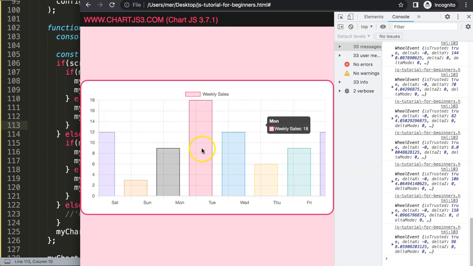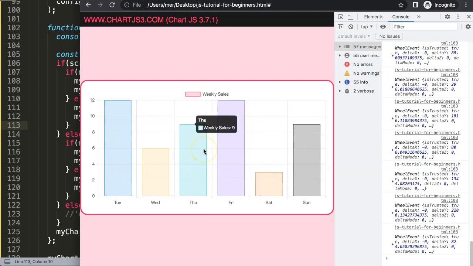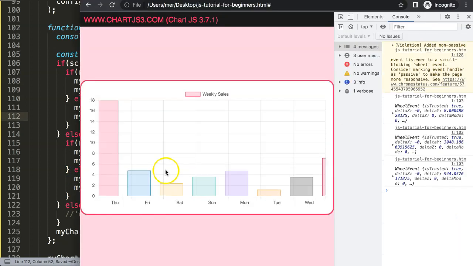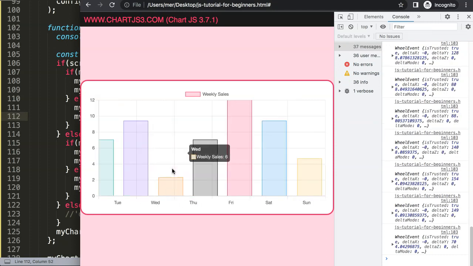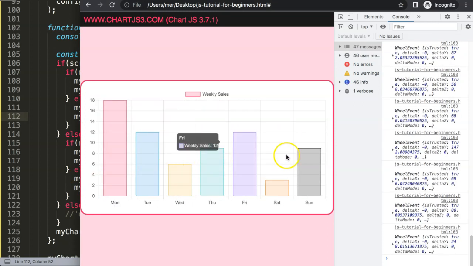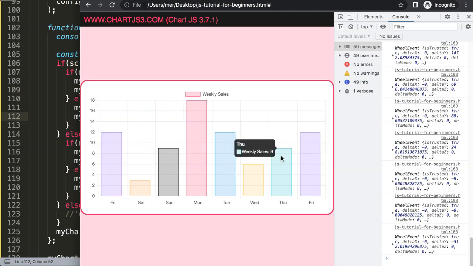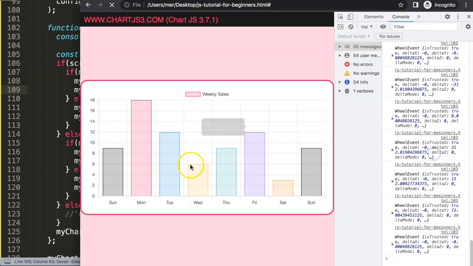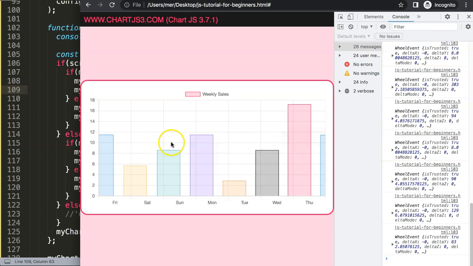Let's see if we now have the expected item. Let's go to the very end. Let's see if we have 6 or 7 data points. Alright, so we have 1, 2, 3, 4, 5. Alright, you can see here we are missing 1 item. So I'm going to say here minus 7. And then if I scroll now to the very end, minus 7. Alright, so if I go back, this is interesting. We get 1 here. Alright, let's do this. We say data length minus 6, and in this data length minus 1. That's probably the explanation why we suddenly had 8 items in here. So let's go all the way to the end.